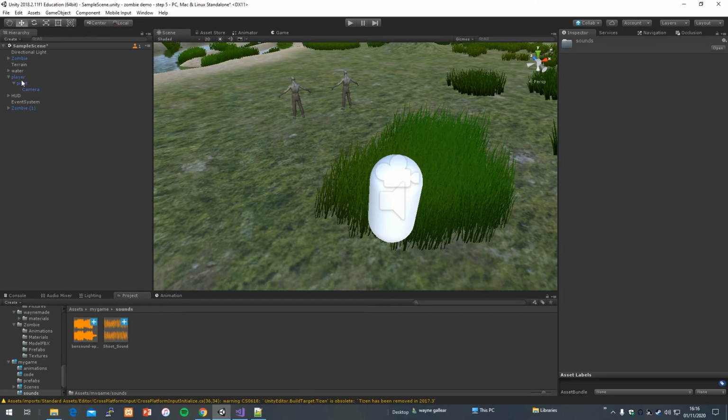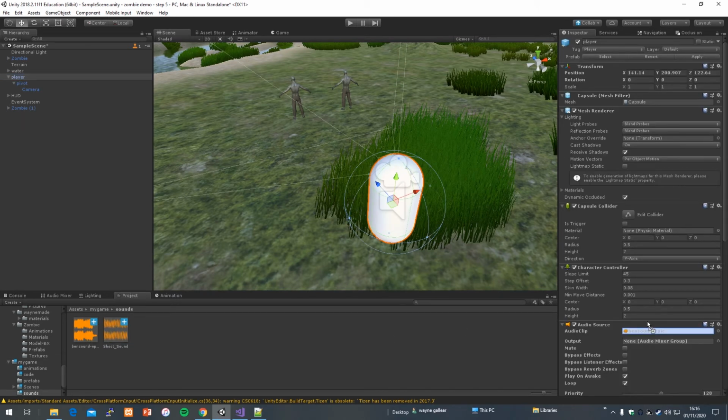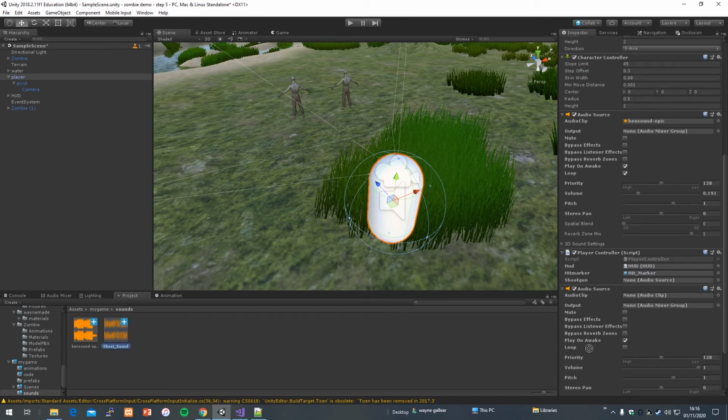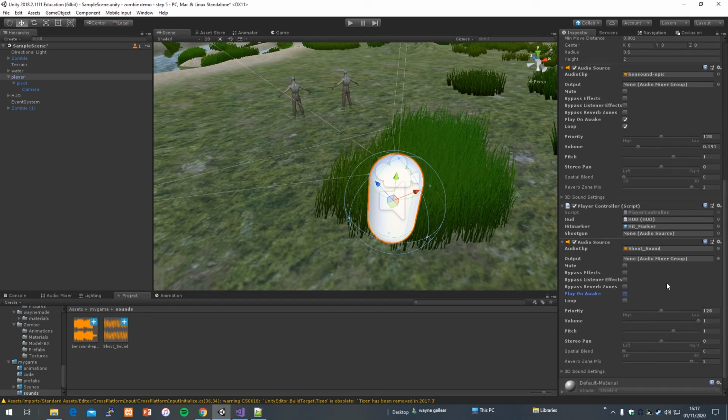I'm going to add, go back again to player, shoot sound. Oops. No, we don't override the existing one. We've got another audio source now. We add it there. But now it doesn't play on awake, and it doesn't loop. And basically, it doesn't do anything. And we're going to set the volume accordingly. I'm going to reduce the volume down to that because I think 100% is always a bit too much. Okay, leave that as none for now because we're attaching it to the player so we hear it. We can actually get it so that it outputs in different ways, but that's out of the context of this game. So let me just save that.